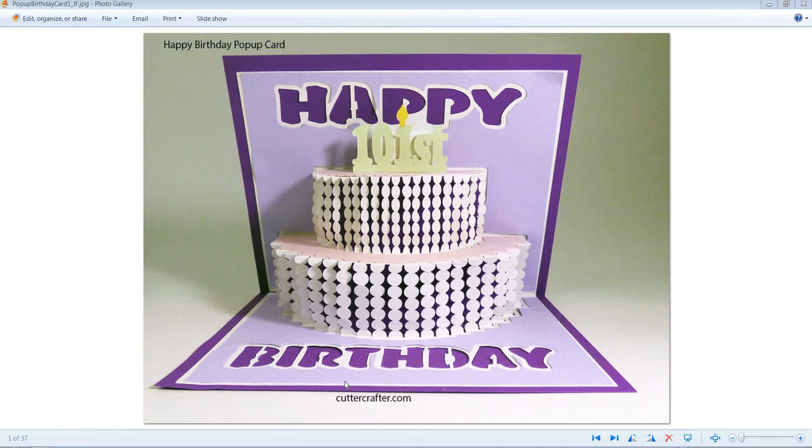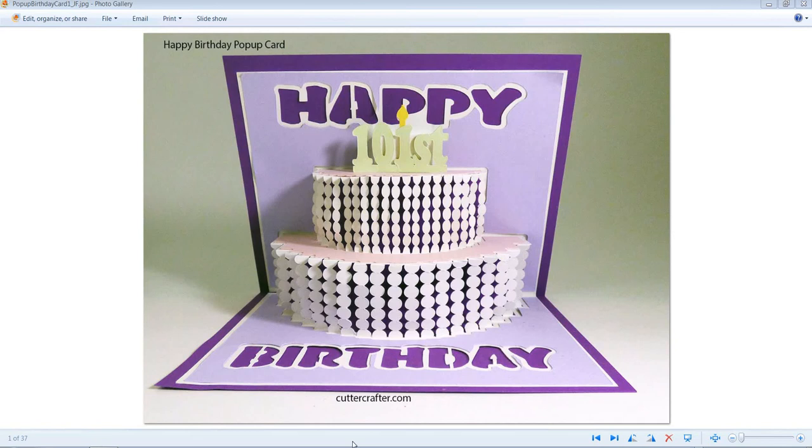The SVG file will load into most Cutter software, but there's a little extra work to do in Design Space once you get the file there. So I thought I'd show you, in addition to the explanation that I put on my blog, how to get a pop-up card to cut properly from Cricut Design Space.